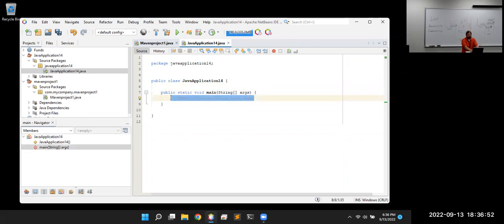And just in case I haven't explicitly stated it enough for a couple weeks or overlooked explicitly stating that, all of your code that does stuff has to be inside of a method. You can do declarations outside of the method. Like you can say, I have an integer, it's going to be 4, but then you can't do anything with it. All you can do is declare it outside of a method. If you want to do anything, it has to be inside a method.